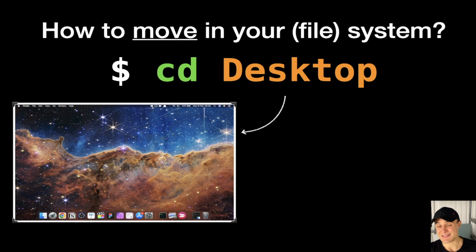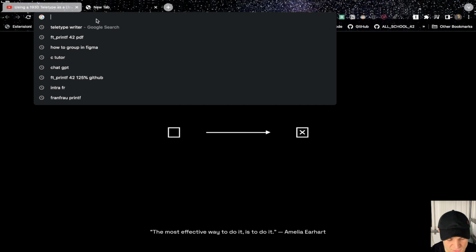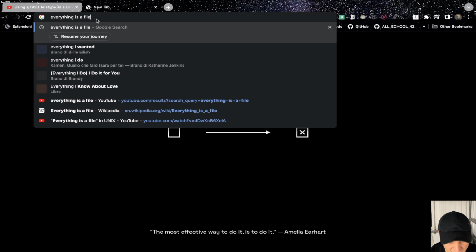So now let's watch the cd command. What does it mean to change a directory inside your system? Well, here maybe you're going to stumble upon a new concept, which is that your computer is just a big bunch of directories. This is called the file system abstraction. And there is this concept in Unix, which is an operating system. macOS is also an operating system, very similar to Unix. Anyway, operating systems are a complicated beast, so we are not going to expand on that. But search for everything is a file. And watch this.